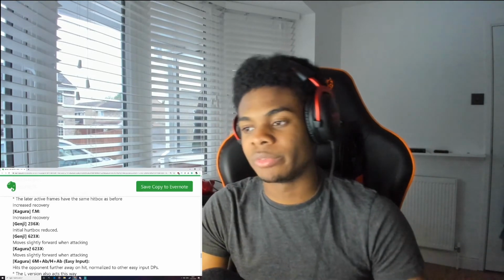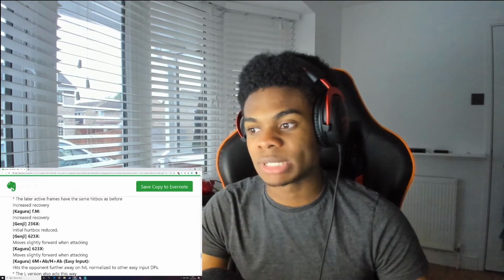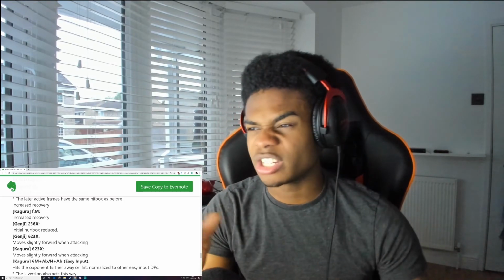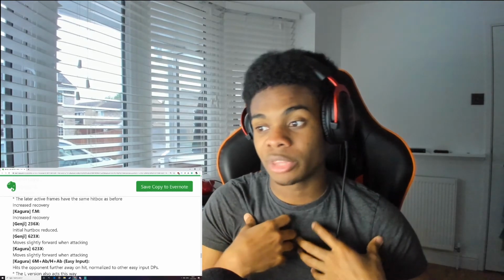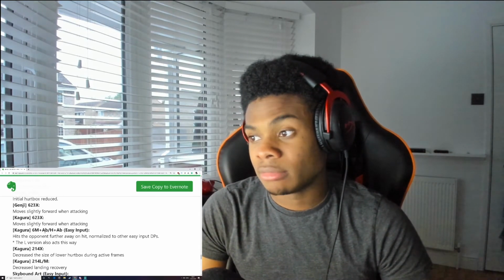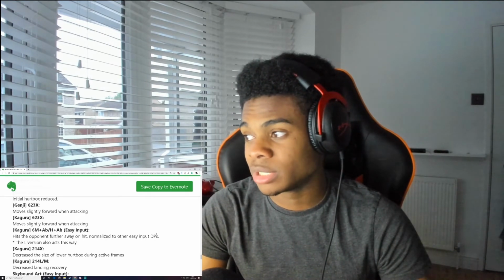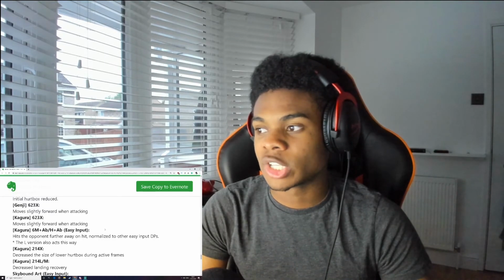I didn't see an issue with Namaya. I don't know. Maybe Namaya's players, if you guys are in the chat, you can post your comments down below and let me know if you think these changes will be good or bad. I'm not too sure. I'm not familiar with the character myself. Kagura, 6M, A. Okay. Hits the opponent further away on hit, normalize the other easy input DP. Okay, so they fixed their DP.